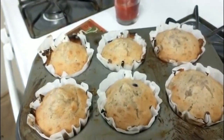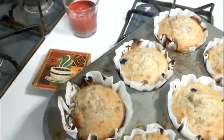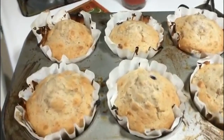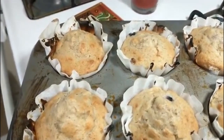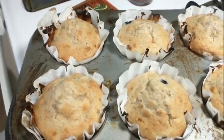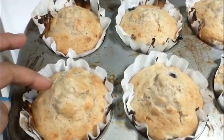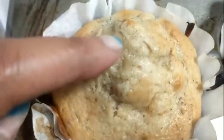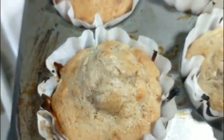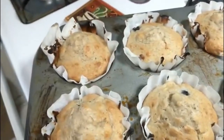You want to take the muffins out. Any kind of cake or muffin, anytime you bake something, you want to take it out at the point where it's just almost done, because the carryover baking is going to continue baking and cooking even when you take it out of the oven. So you don't want to wait until it's all the way totally done. You want it to look done, but it's okay if there are some really moist parts there, like that, because the carryover cooking is going to keep on baking even after you take it out of the oven.